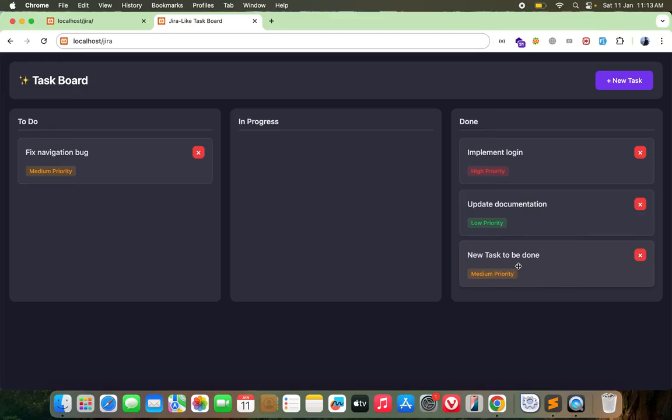Okay, so this is actually done using only JavaScript. It means we haven't stored these tasks in any sort of database or other storage. So if I refresh the page, everything will be gone and it will be reset. So this is just for demo purposes.